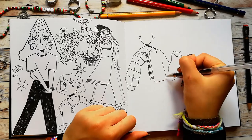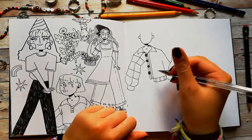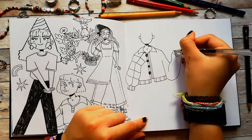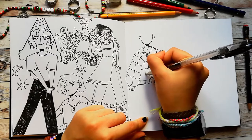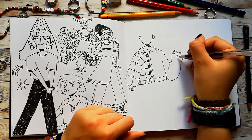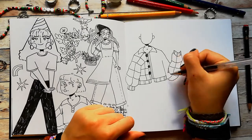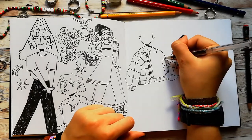Working on my skills of freehand drawing, because I sometimes get scared of proportion and anatomy, but I'm trying to loosen up and really don't care about anatomy and all that stuff, but just draw whatever. And I feel like doing this I really put lots of thought into my lines, and I guess it's because I'm starting to feel more confident about my art and about the way I draw.